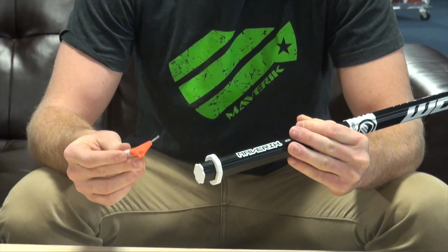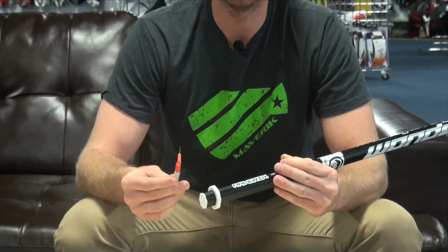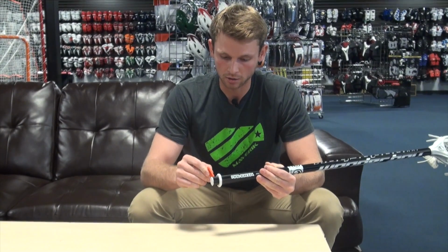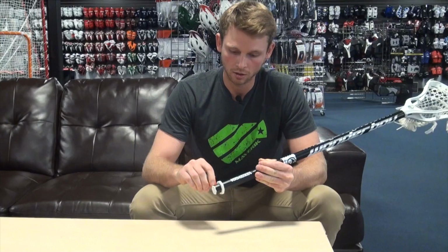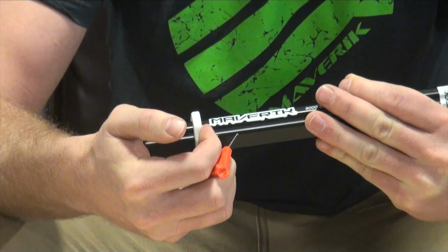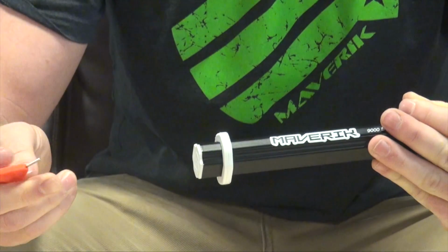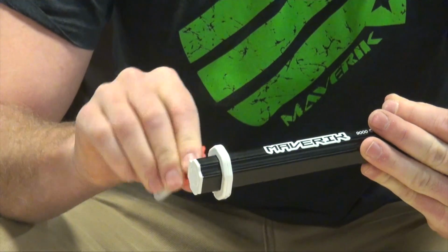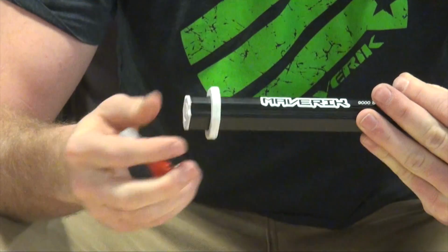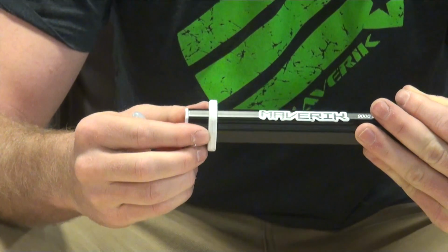So every shaft that offers the Abe will come with a tool, and the tool on the end has a little Allen wrench. And what it allows you to do is stick the Allen key in, turn, loosen, all right, and that allows you to slide the Abe up or down the shaft to wherever you would like. Turn it back, tighten it up, and you're fit, ready to go.